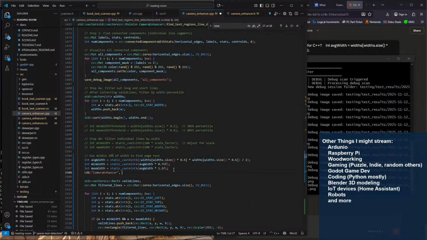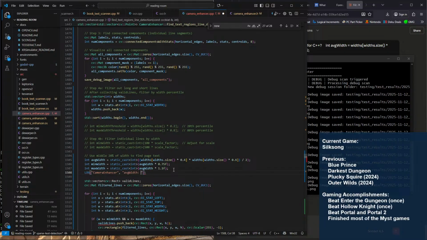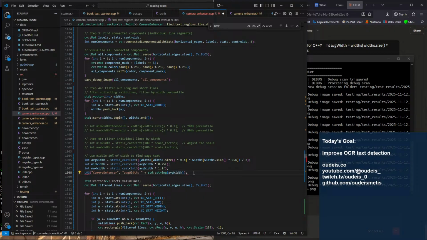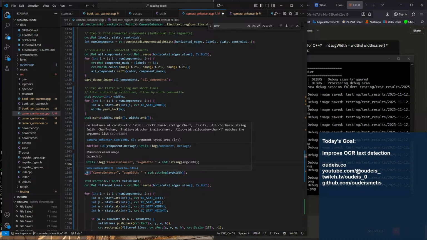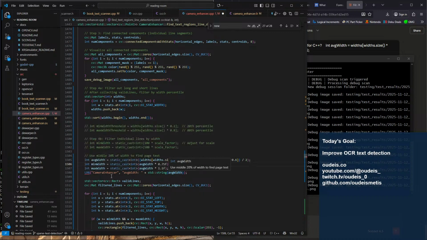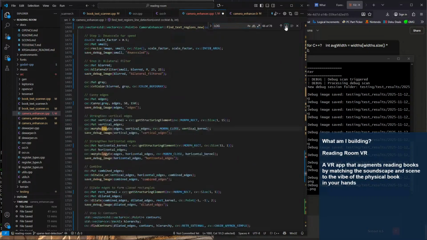My math might be off here. Average width. Let's see here. It's got to be like an int, right?